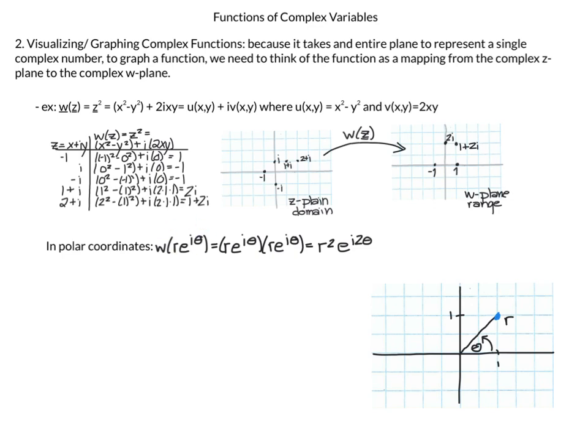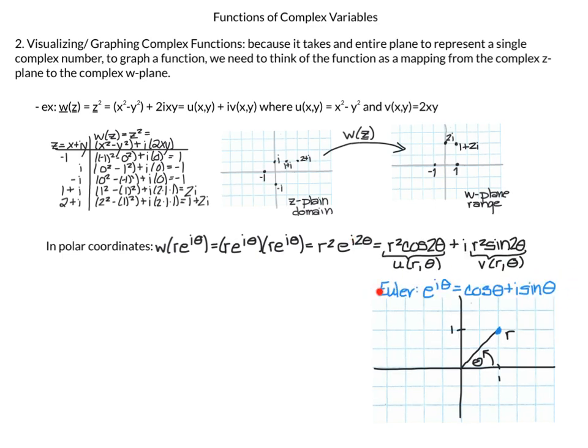So if we want to look at this same function where w of z is equal to z squared, now z squared is going to be r e to the I theta times r e to the I theta, which is just r squared e to the I 2 theta. Now using Euler's theorem, which I've written here, I had to move this graph down a little bit, e to the I theta equals cosine theta plus I sine theta. So the r squared just multiplies through, you get r squared cosine theta plus r squared I sine theta. And then the theta now is not theta, but 2 theta. So we have r squared cosine 2 theta plus I r squared sine 2 theta here.